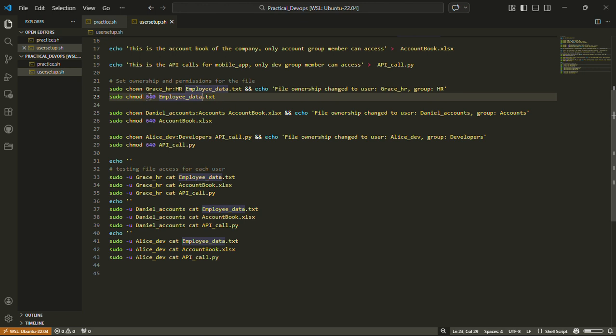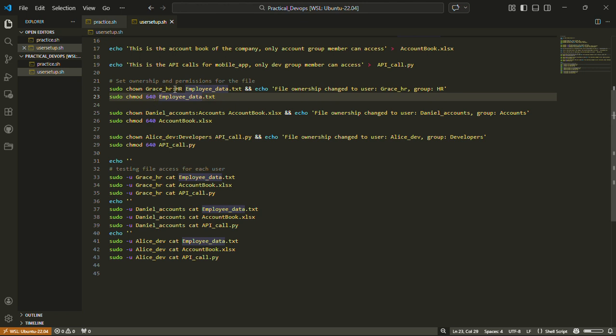Yes, 640: read and write permission for the user, and read permission for the group. I did the same for the account and dev files, so that only the user and the group can access the file.